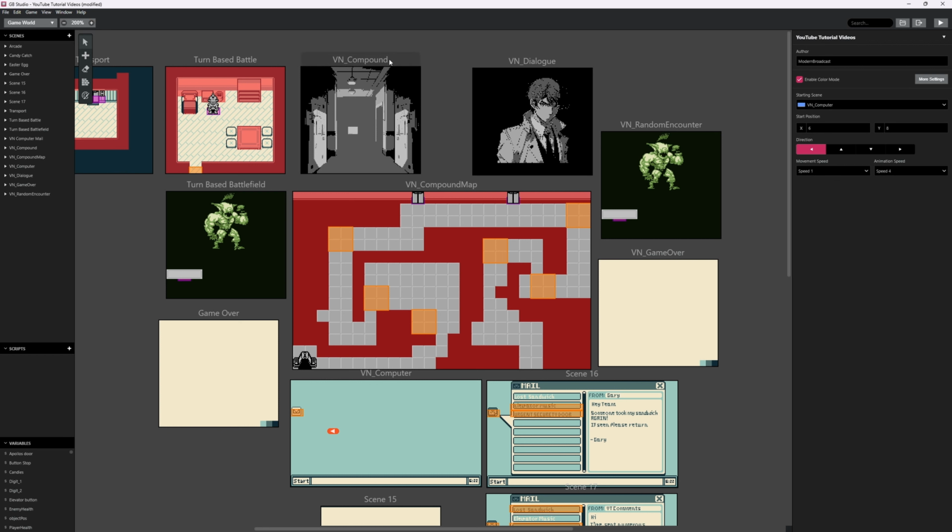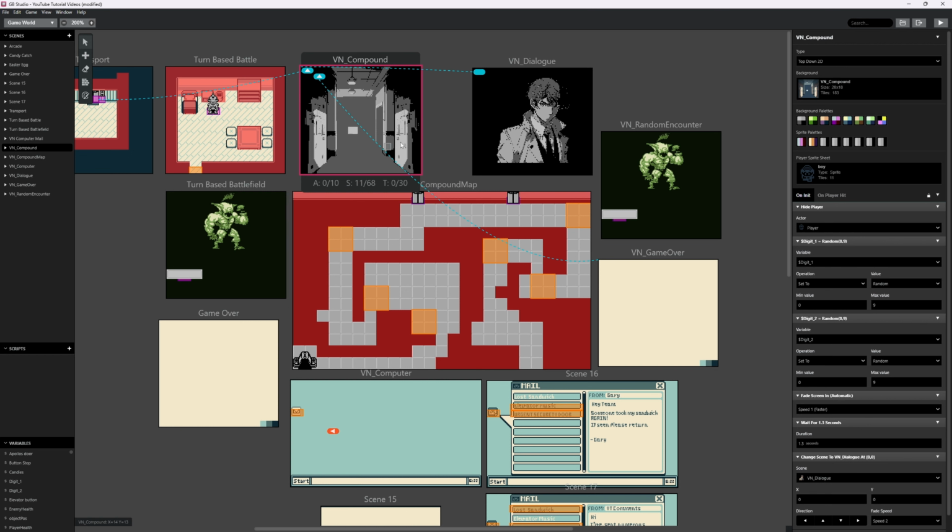So anyways, here in the VN compound, when we first load up the scene to kind of get things started, what I want the door code to do is I want the door code to be random each time. I don't want it to always be the same. That way, this gives you some flexibility and some replayability. You won't be able to share the code with your friend or anything like that, because the code will have the potential to be entirely different.